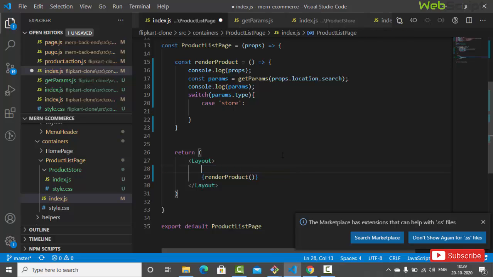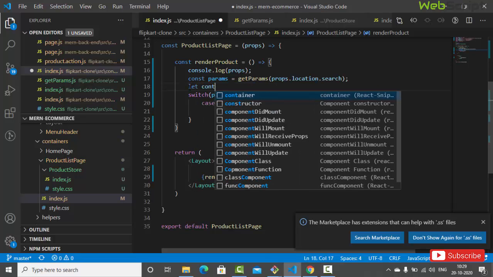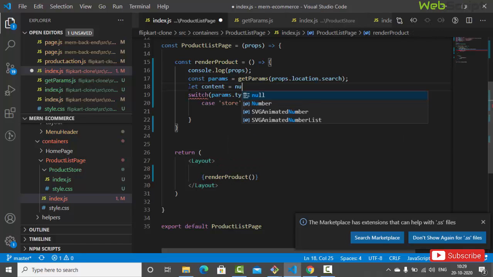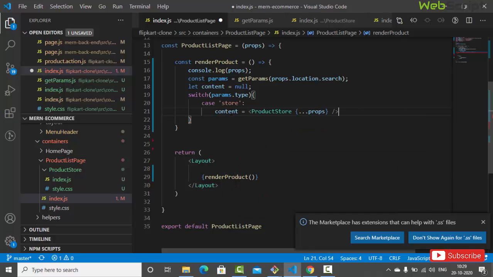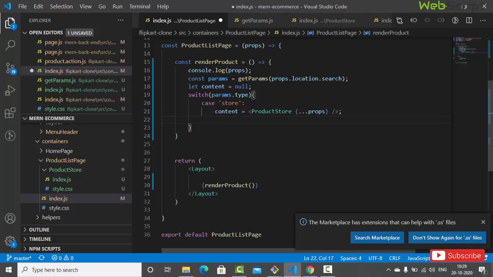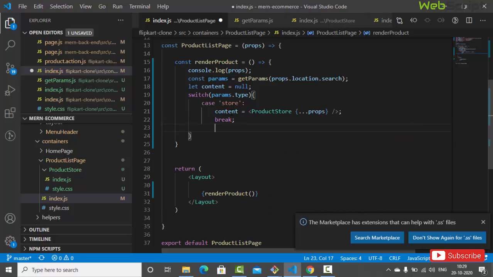So let's cut it from here, and we'll create a new variable. So let's remove this, say let content with the value null, and over here we'll say content equals to this one, products, and if done then we'll break over here.